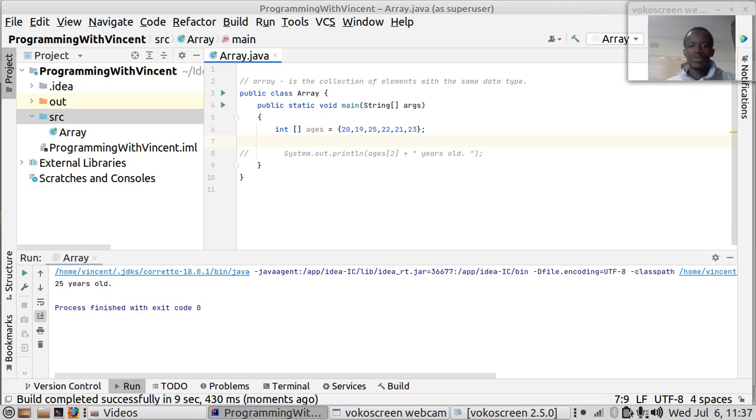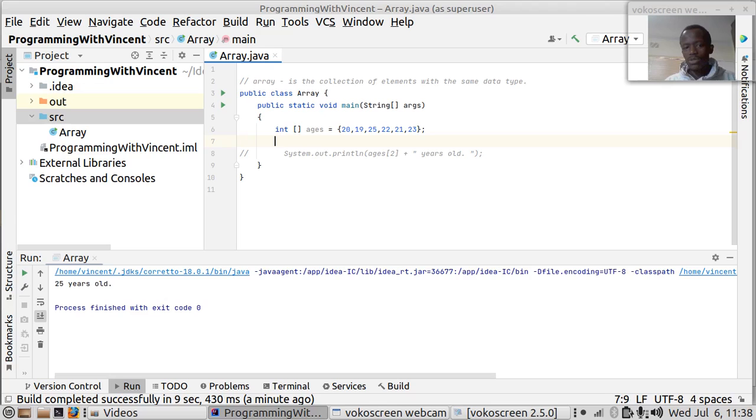Suppose we want to have access to all of these ages at the same time. How can we do that? We are going to introduce this technique called a for loop, guys. A for loop is basically traversing each one of them.